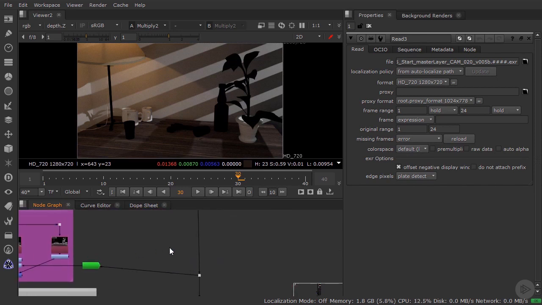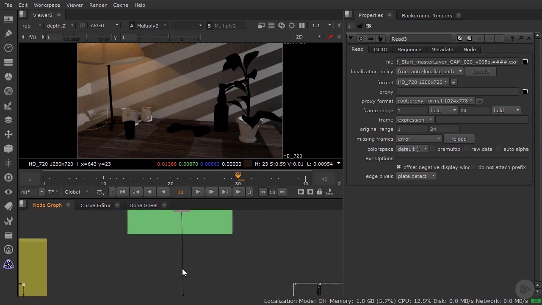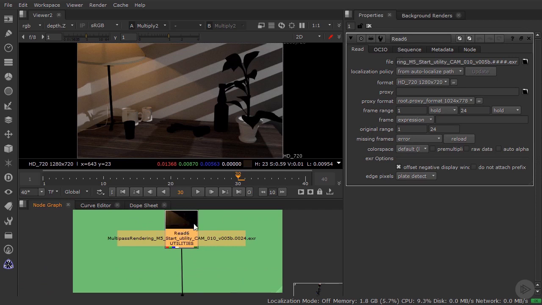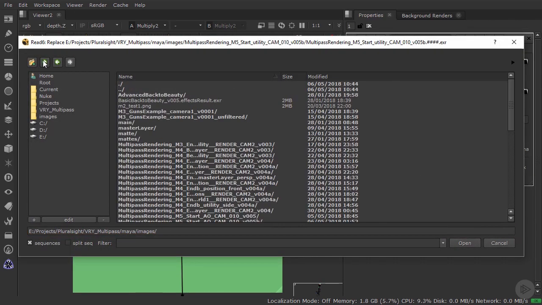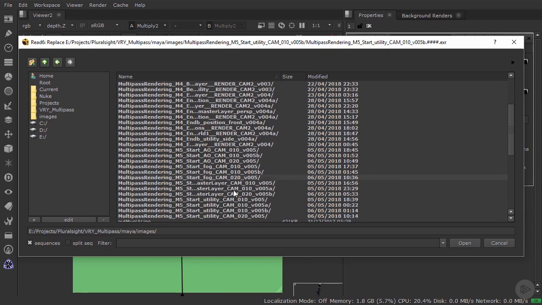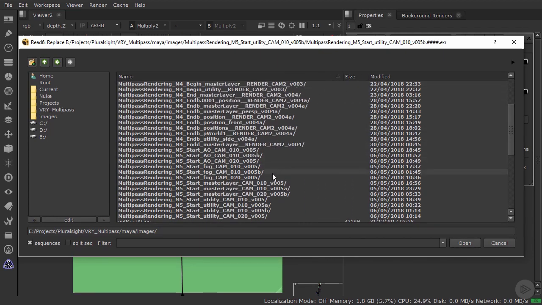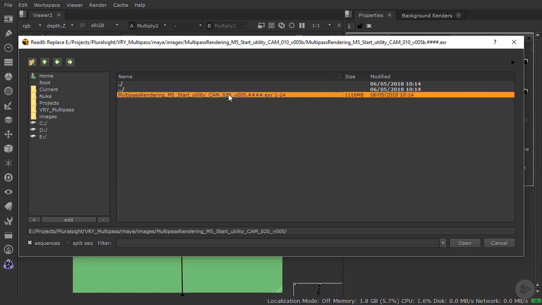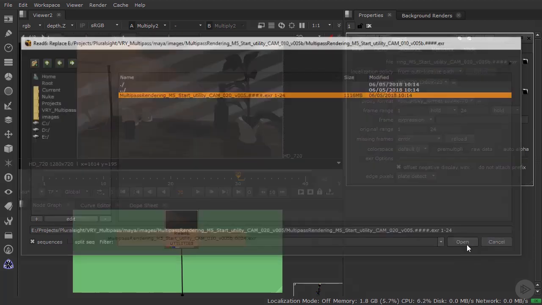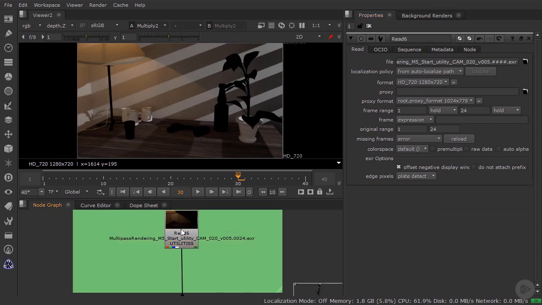Now, of course, here I've got my utilities, so they need to line up as well. I can also just simply replace them within the read node by redirecting to the correct path. So let's find our utility layer for shot 20. There it is, utility shot 20, open. There we are.